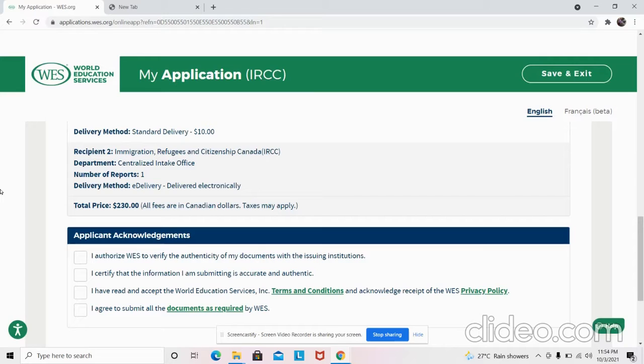Okay, now I have skipped one page, and on the next page I have scrolled down to the very end. Now the delivery method for recipient 1, that is my home address in India, it is 10 CAD, and for the second it is e-delivery, so there is no charge for that. Now the total price is 230 CAD that I have told you earlier.